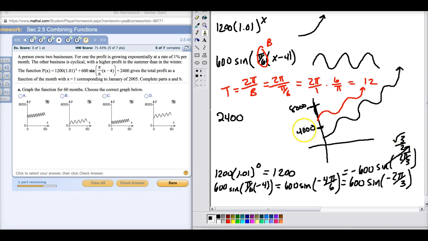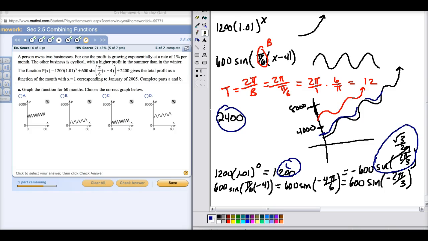So my point in all of this is that the graph that we should actually go with here should be the one down here at the bottom. So this one. Because the y-intercept isn't going to get over 4,000. Because we see we got 1,200 here, 2,400 there. And so this amount is going to be less than 1. So even if it's positive or negative, it's still not going to get you up to the 4,000 that you need.